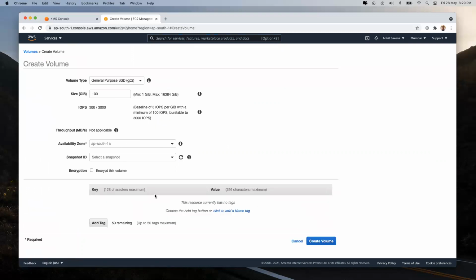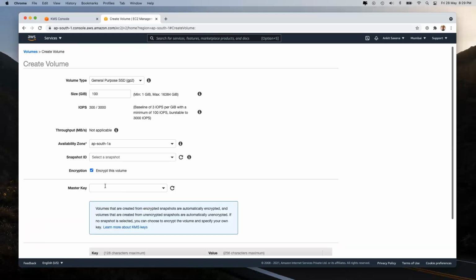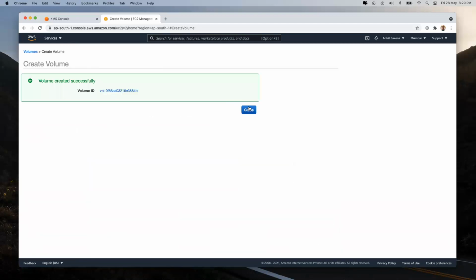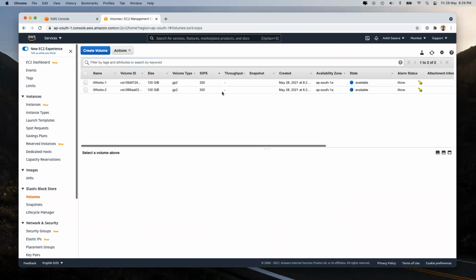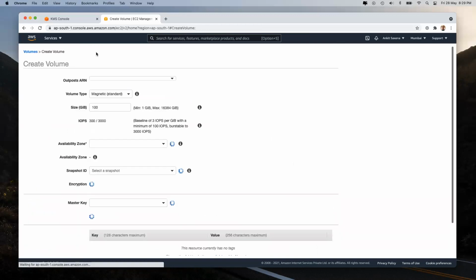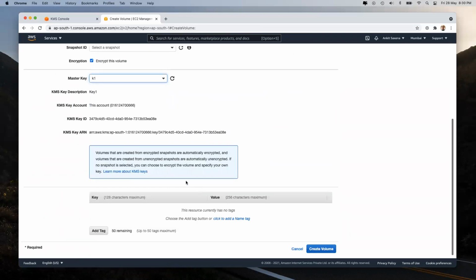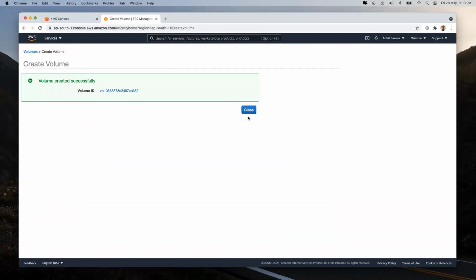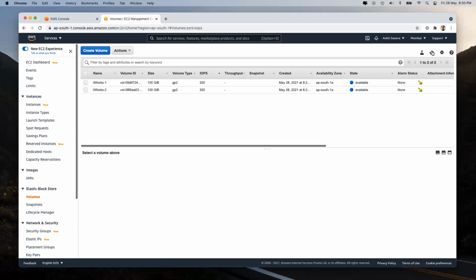And you will tell me why it happened. Let's call this one works-2, and let's use encryption, and I want to use the Amazon key. So basically two volumes are there now, works-1 and works-2. However, I'll create one volume and say it doesn't work with this one. Any idea why when I'm choosing my K1 it's not working?